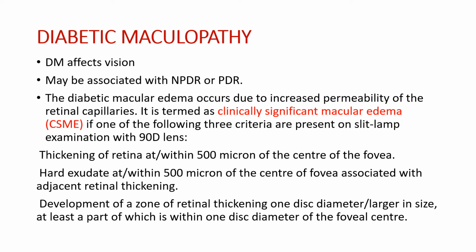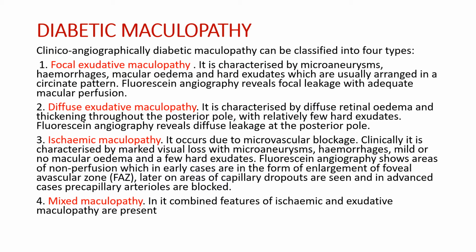Third, development of a zone of retinal thickening 1 disc diameter or larger in size, at least a part of which is within 1 disc diameter of the foveal center. So these are the three features which are seen in clinically significant macular edema. So if any one of the three features are present, it will be labeled as clinically significant macular edema and it will need treatment. Diabetic maculopathy.